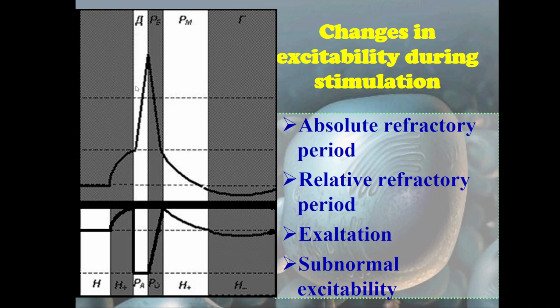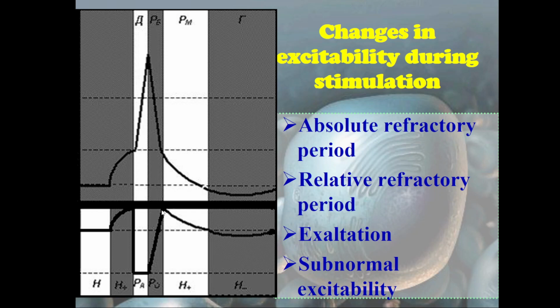Then, as you remember, simultaneously with the sodium voltage gated ion channels closure, potassium voltage gated ion channels open, and the result is efflux of potassium ions, which will cause the repolarization phase. During the repolarization phase, excitability of the cell membrane gradually recovers. This period is called the relative refractory period. It does not reach its initial level of excitability, but it is already excitable. So it recovers its initial state.